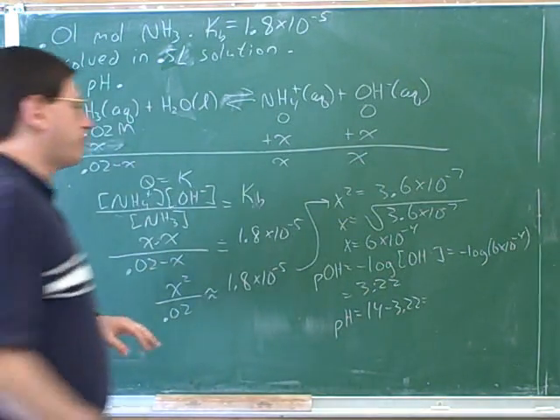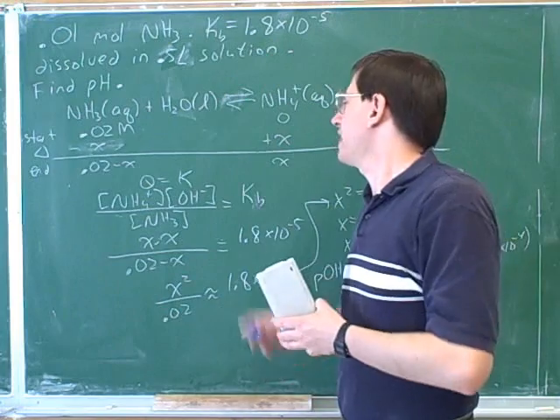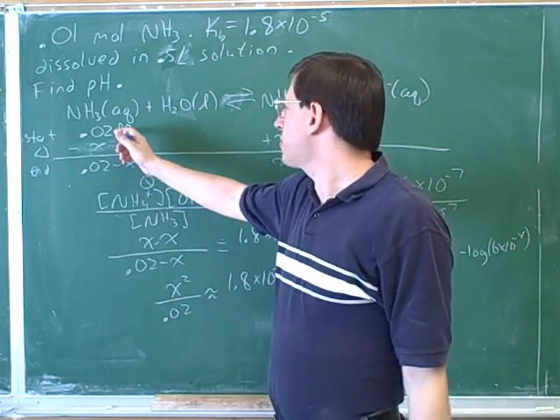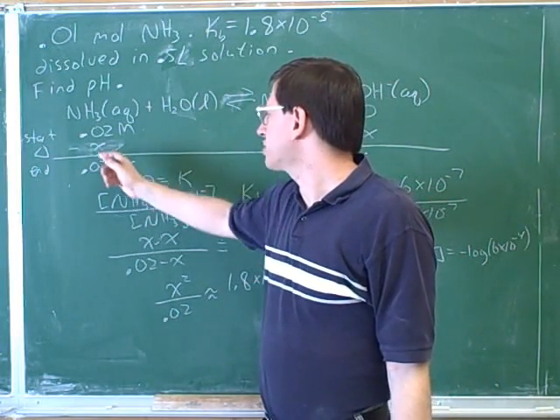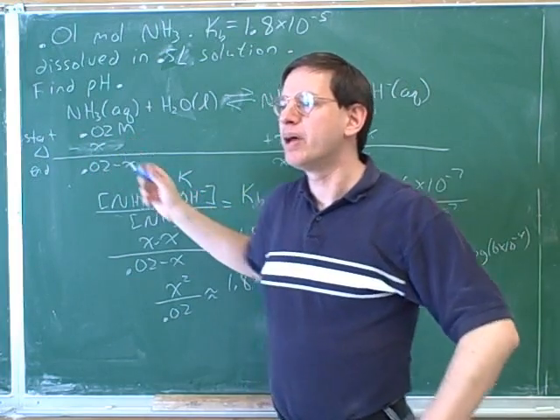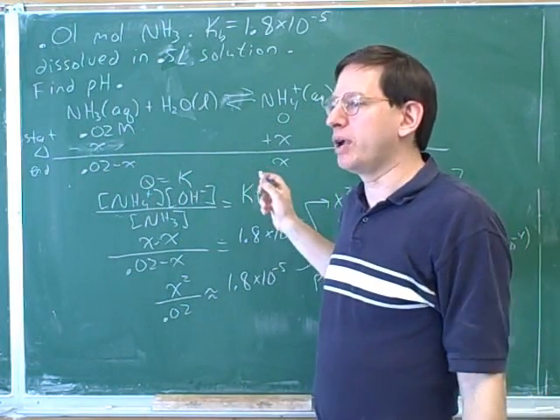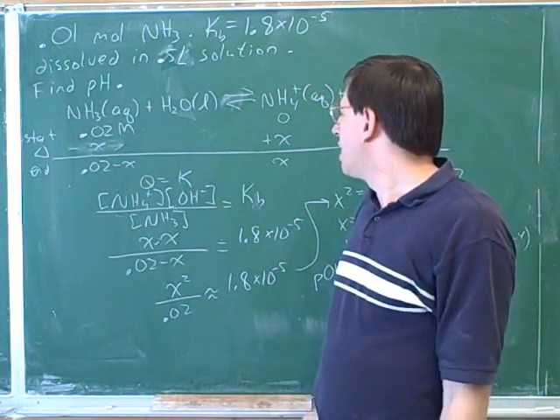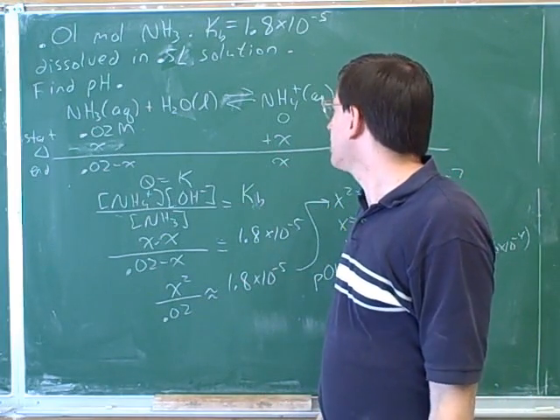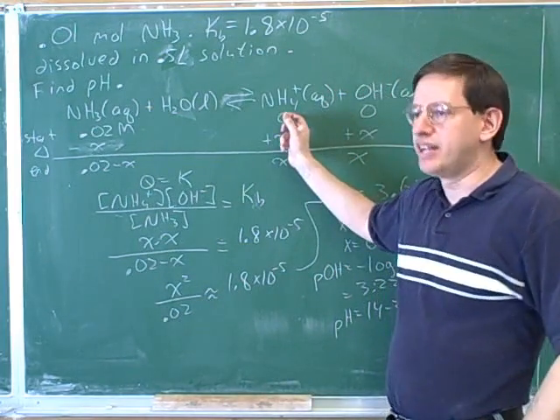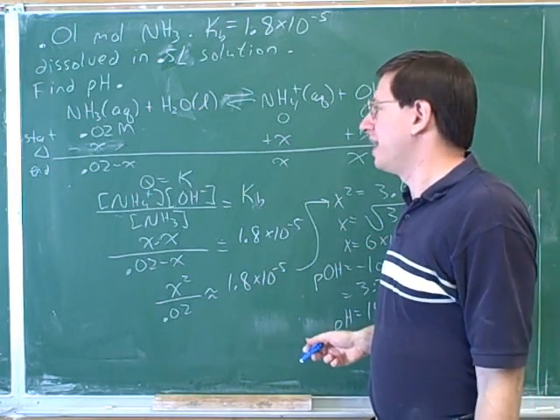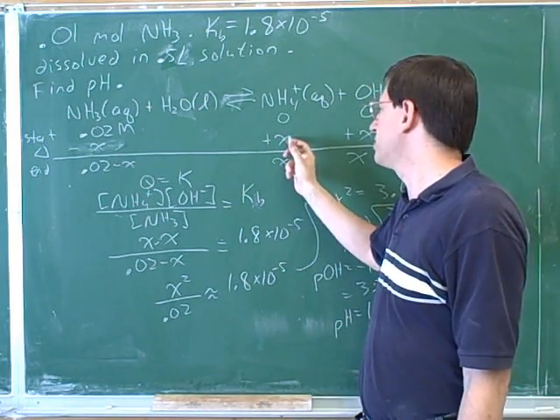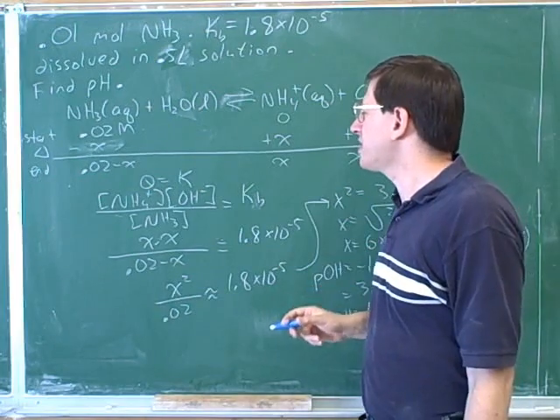Now, it's true that we're going to have both forward and reverse reactions happening here, but the equilibrium will be when the forward reaction is canceling the reverse reaction. So, we never said the reaction goes all the way to completion. We said that the net reaction is going to go forward by an amount x and then stop. Why does it stop at x? Because at that point, the reverse reaction is canceling the forward reaction. So, we really are taking the reverse reaction into account.